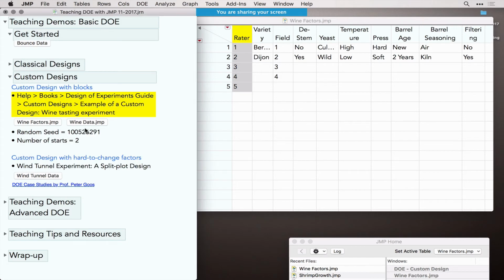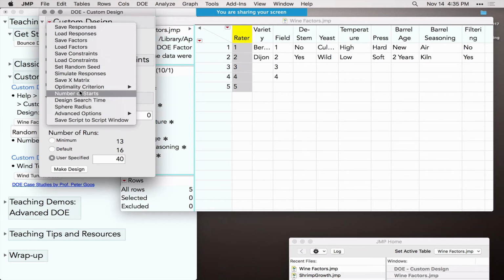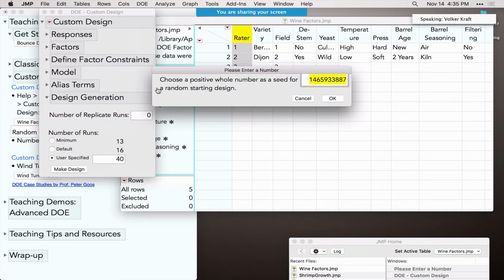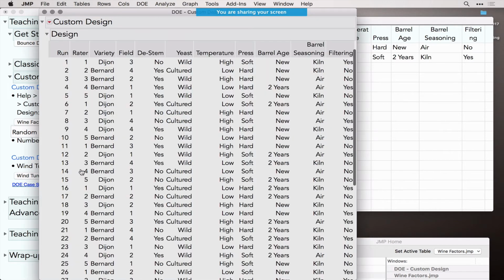And that's definitely something to worry about and to think about. Here we see that the documentation suggests to use this random seed, and this can be entered here, set random seed, so that we get the same random design as in the documentation. This is maybe useful as well if you do this in a class and you want every student to end up with exactly the same design, and not just get random versions of the same level of designs. So now we are ready to make the design.